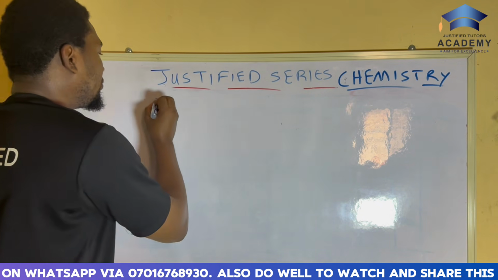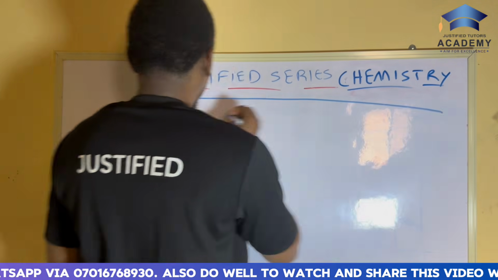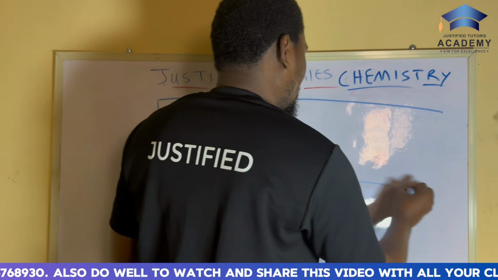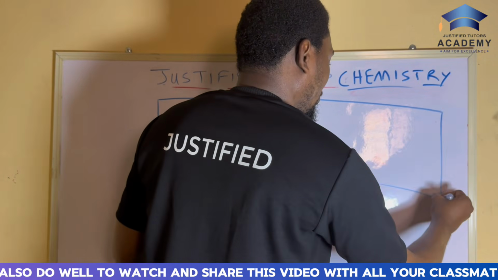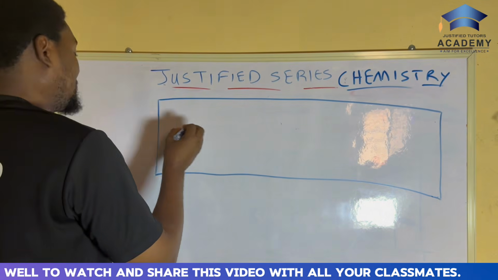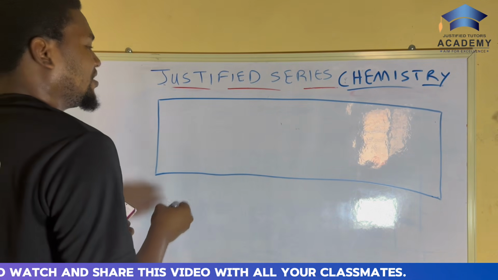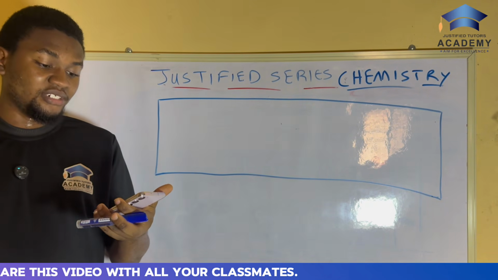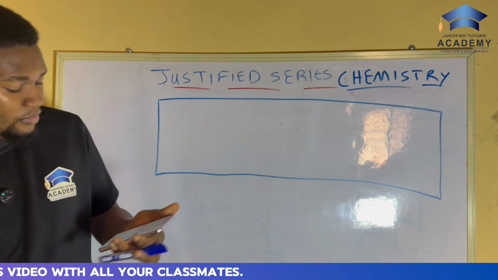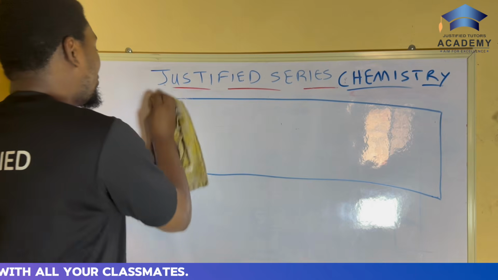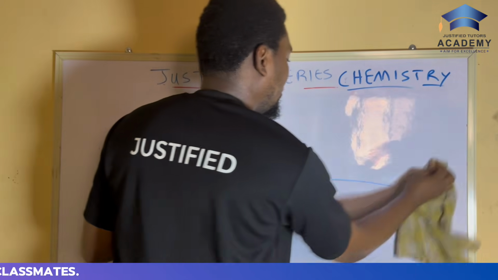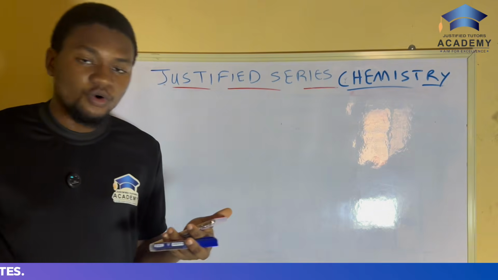Let me draw my table well. So this is my table here. You can see it too, it's in the PDF. I don't want to waste time drawing the table. The table will be displayed on your screen, so I want you to pay attention to the table on your screen.